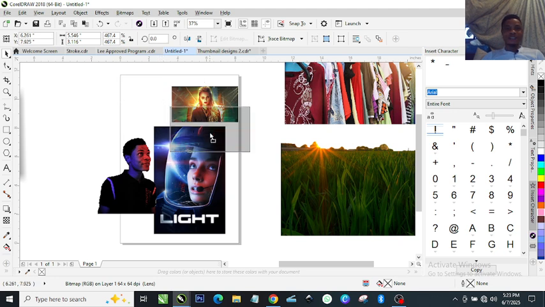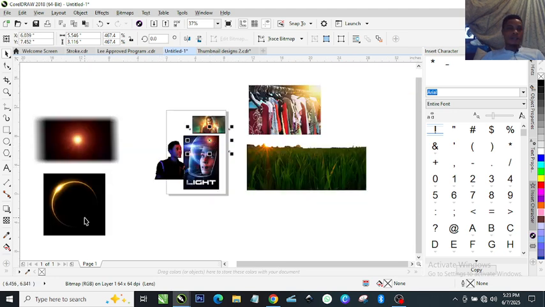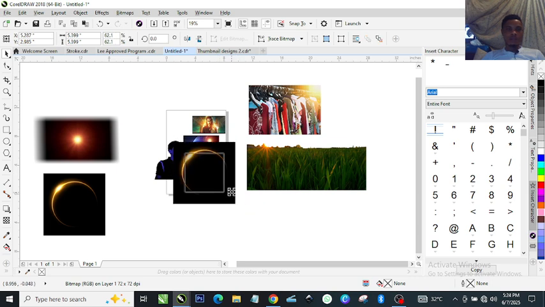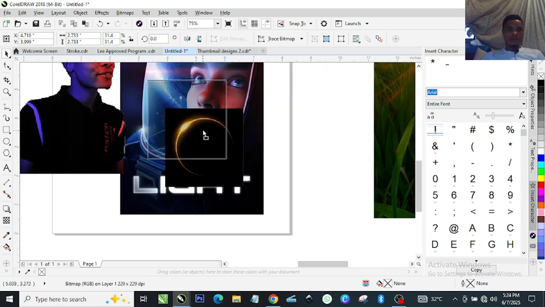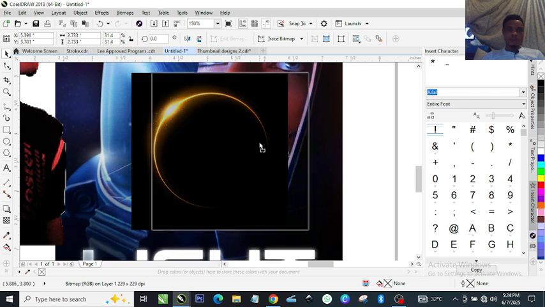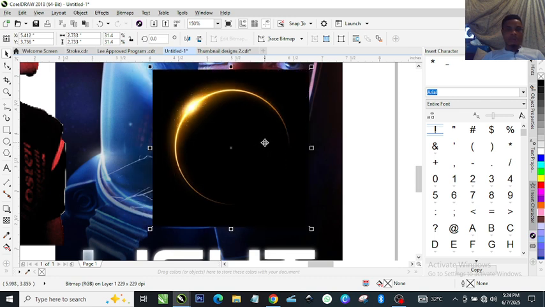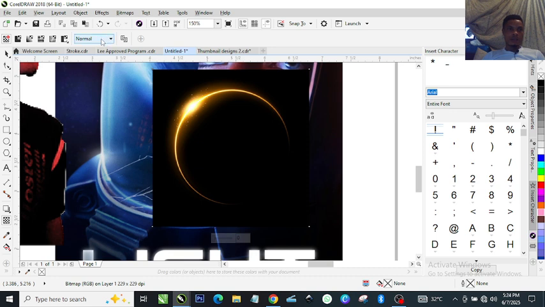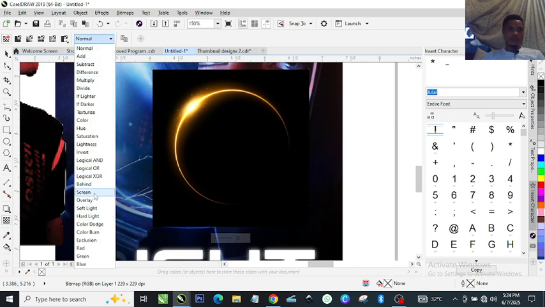Let me use this other one for the purpose of the tutorial, so that we see what we are doing. Once again, when you download it, bring it close to where you want to apply it. Click here, come to your transparency tool, and change this to Screen. Don't forget to always change it to Screen.